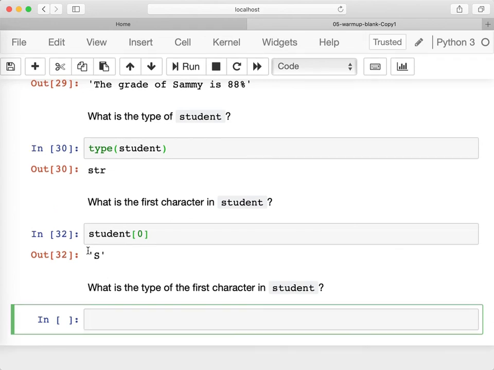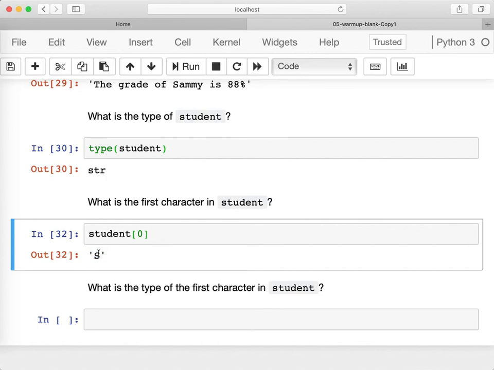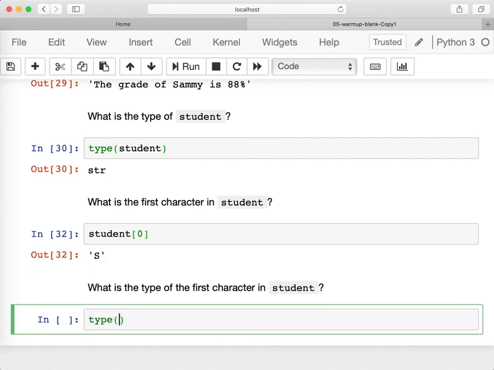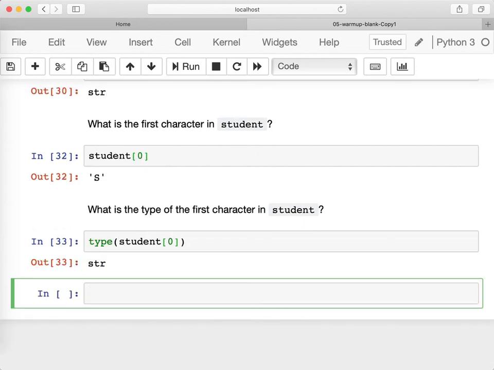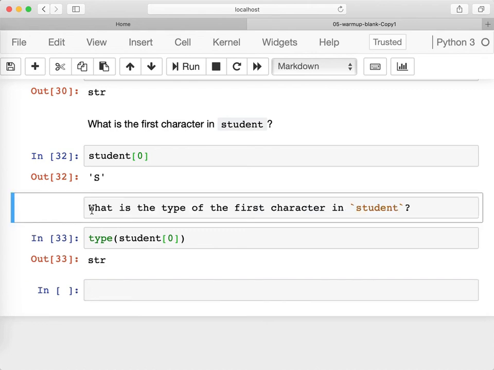Well, we see the quote S quote, which means it's a string. If I want to be explicit about it, I do type(student[0]), and I will get str.